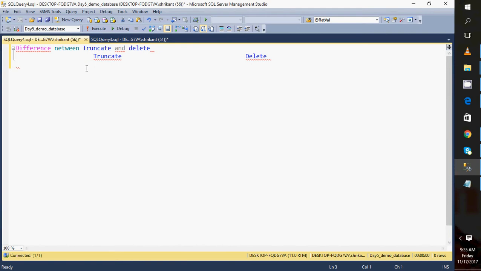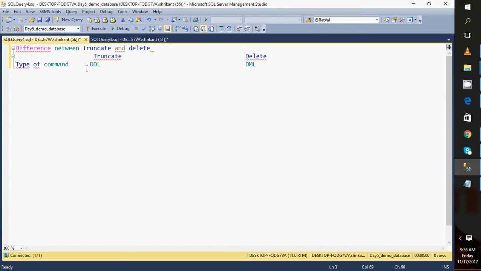So which type of command? We have seen the types of command in the last video. Truncate is a DDL command, right? And delete is a DML command. So truncate comes into the category of DDL and delete comes into the category of DML.